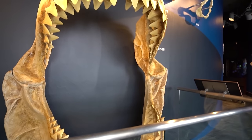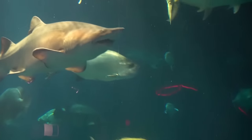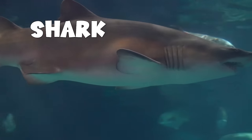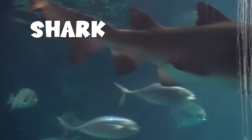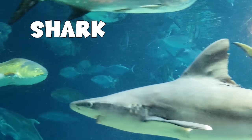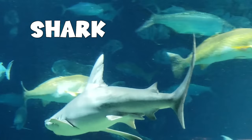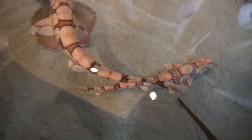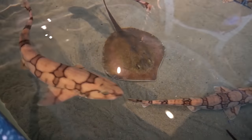Oh wow, look at that, look at all the teeth. Oh, check out that big shark. I bet he has a lot of teeth. Oh, there goes another one. Look at those little tiny sharks. Aren't those awesome?